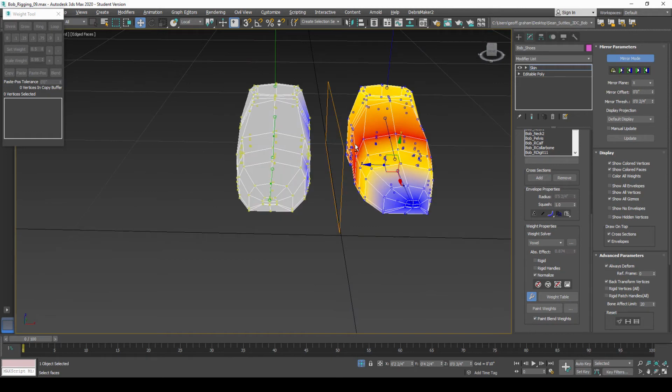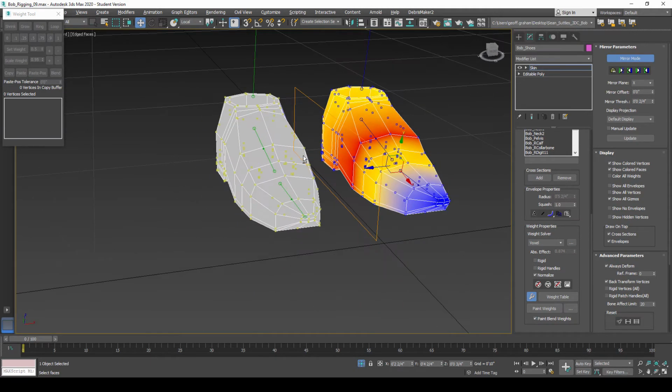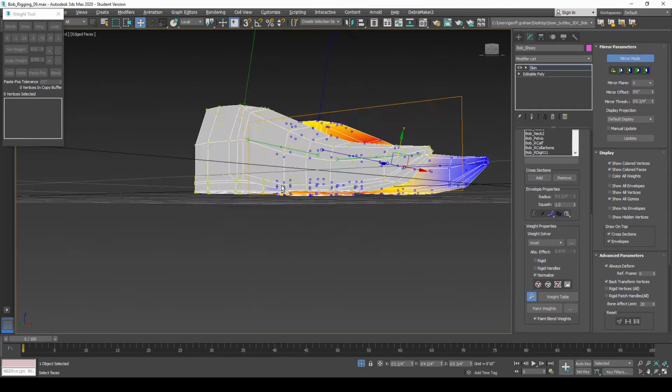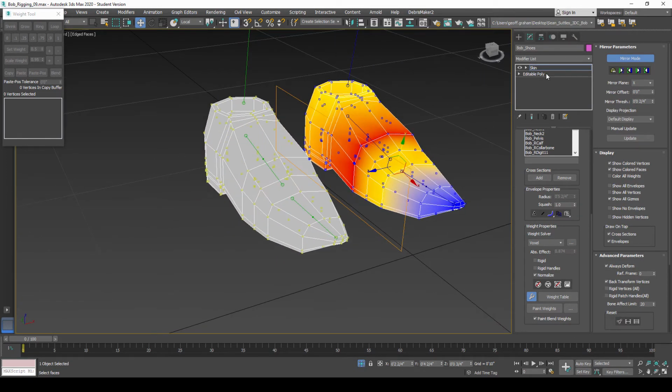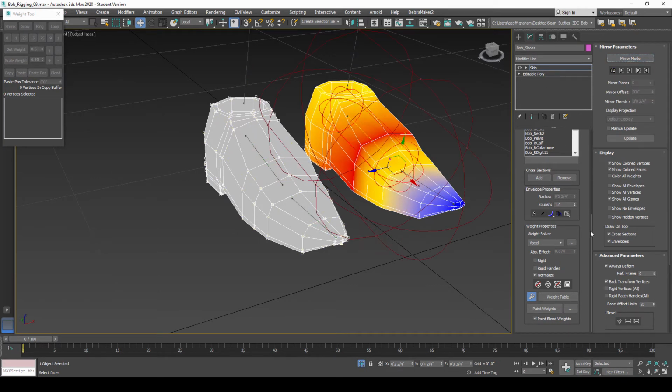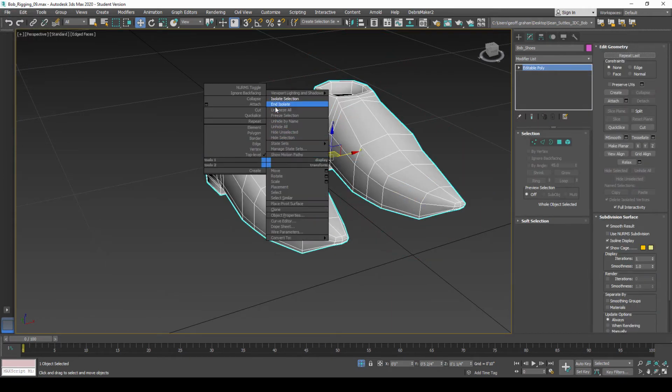Okay, so now everything works. Alright, so you can see that trick of exporting and re-importing fixes any weird mesh errors we're getting with skin. Okay, so I could go through again, I could remove the bones in here. I'm just going to delete skin and add it back on, and isolate.